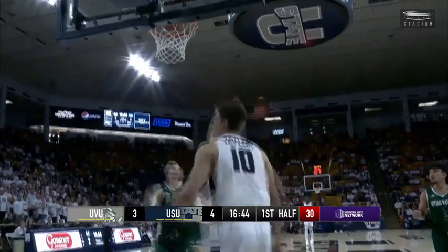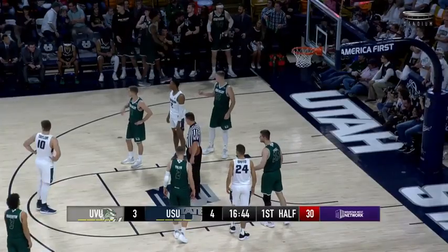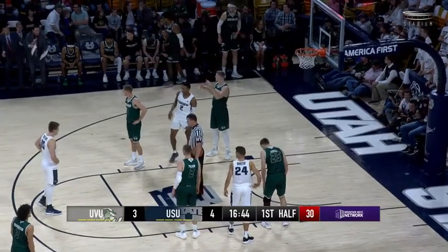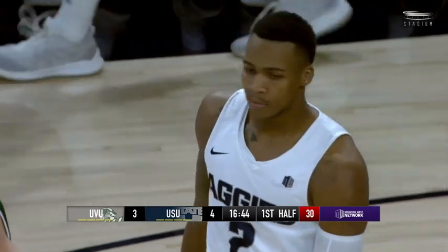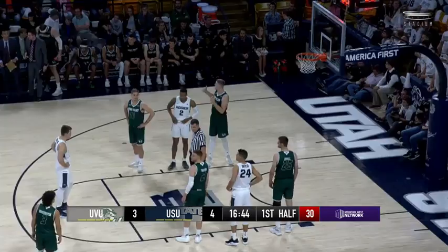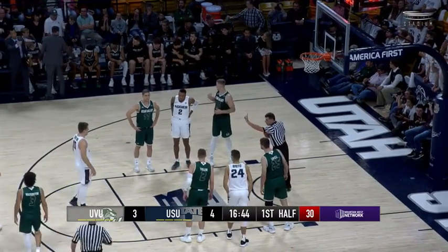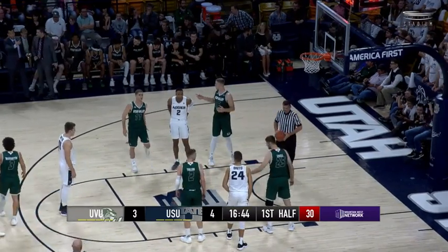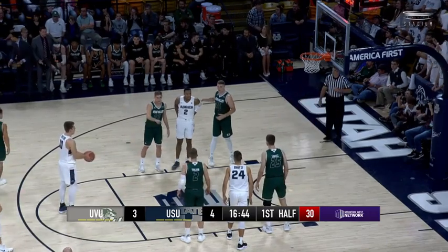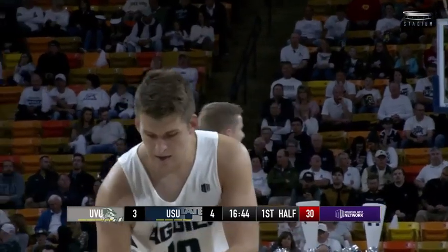Quick changes now here. Diogo Brito is going to come in. So is Dwayne Brown Jr. It's a very early move here. The officials called the foul on 10. There is not a 10 on UVU, and this happens every now and again. Officials will accidentally give the number of the shooter and not the person who fouled, and the foul is going to end up going against Jake Toulson. So Jake Toulson will get that foul. It's early in the year, early for the referees as well, and they're just a little out of sync there.